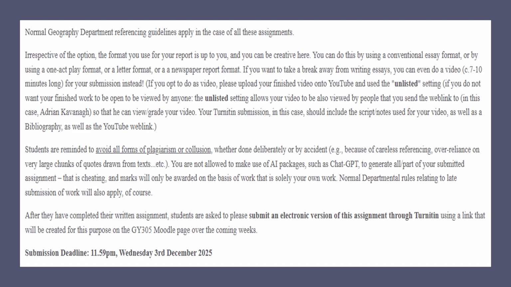Last point, there should be no need to use AI, no need to use ChatGPT for this assignment. If I see anyone using it for part of the assignment, even if it's small parts, there will be serious marks reduction. If it looks as if a large chunk or most or all of the submission was generated through AI or ChatGPT, then 0% straight away. 0% straight away. There is no need to use AI.